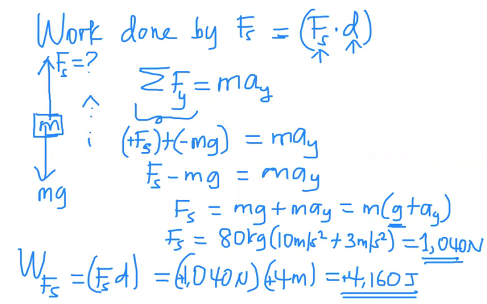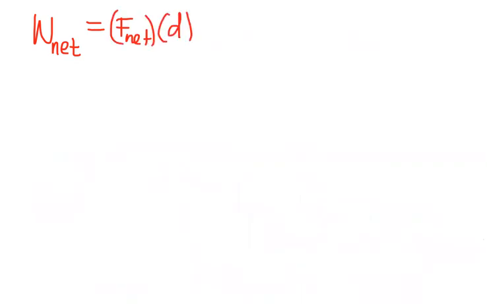Now let's look at the work done by the net force. We have to look at the net force acting on the object. These are the forces. So how much work does the net force do? Next slide. Work done, or net work. We call that net work, or work done by the net force, which will be the net force multiplied by the displacement.